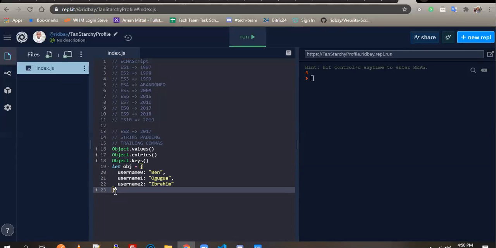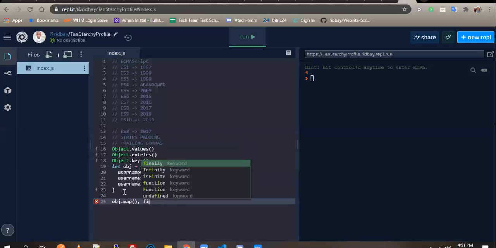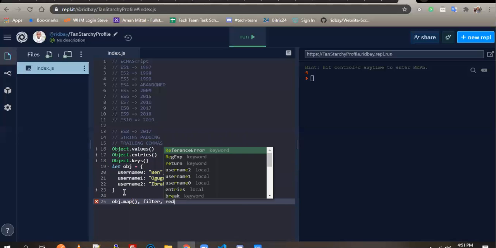Now looking at this, you know that this is not an array, and if you want to loop through each property and value inside this object, we can't do it the way we would with an array. If it were an array, we can do something like map, filter, reduce.